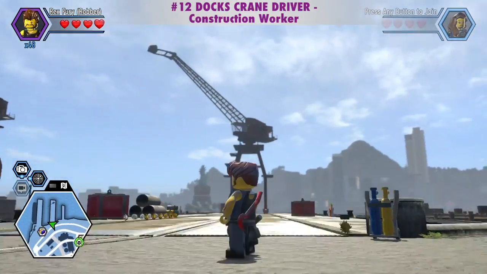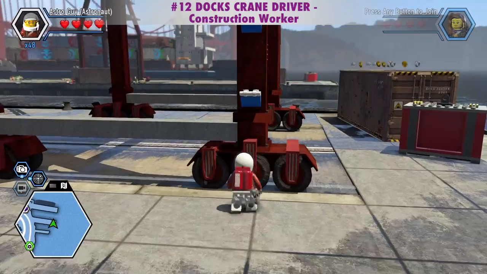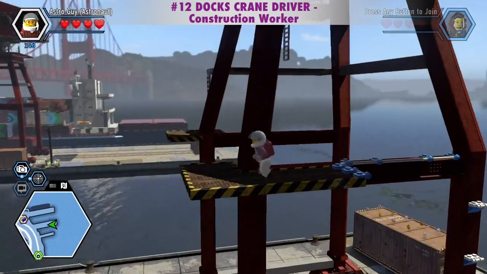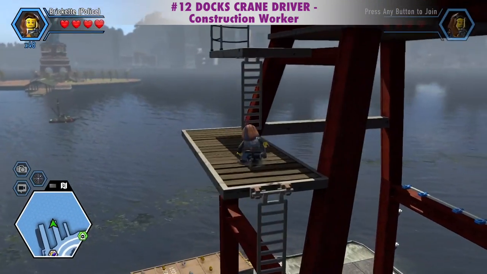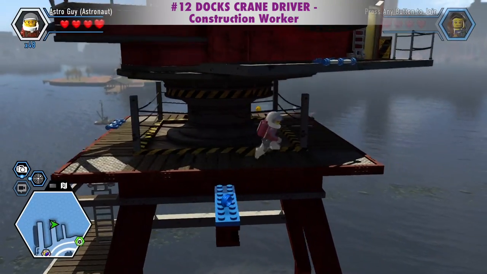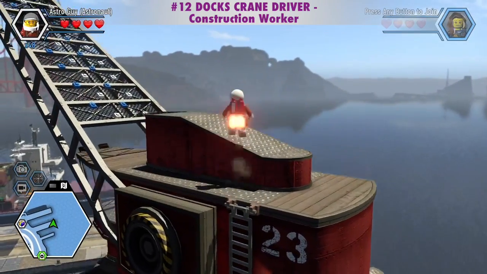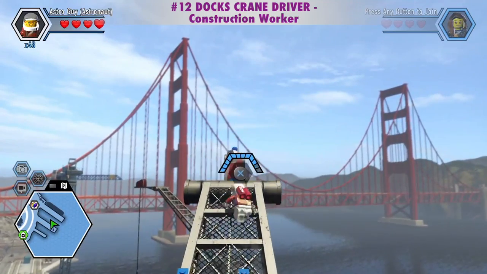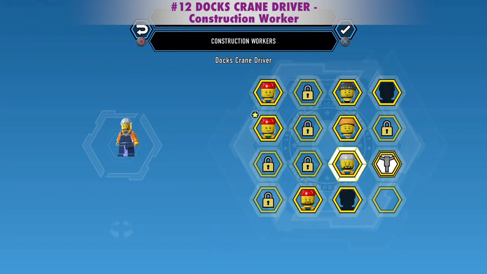The dock's crane driver is at the top of that crane on the right. Switch to a police disguise to swing across this gap. Careful up here because the camera keeps moving and it will make you fall. Right here, too. Spam the jump button until you get to the top. Doc's crane driver is a construction worker and costs 10,000 studs.